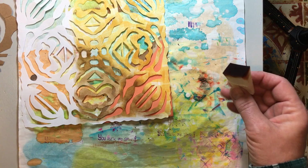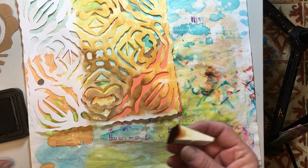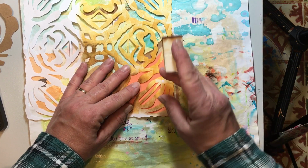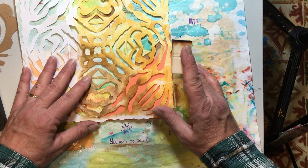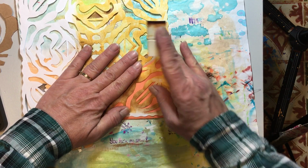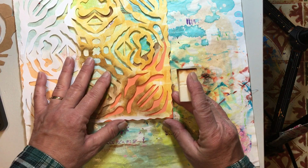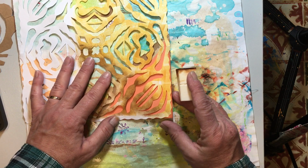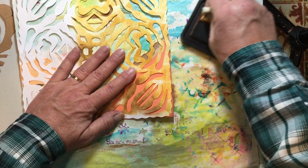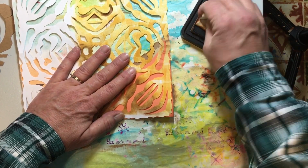And this time I'm going to stencil it before I put it in the book or on the page, because on that one over there, I wanted to line it up. On this one, I don't need to line it up, and I don't want to take the page out. So do I want to leave an edging? No, I don't really want to leave an edging. At least not very much. We'll do it like that. Kind of a happy medium. And now you can sit here and watch me really fight with my ink.